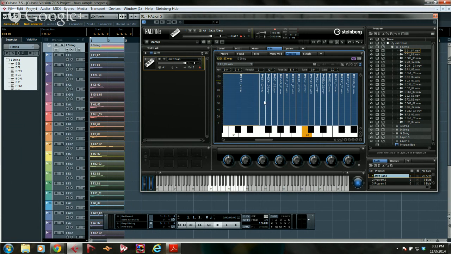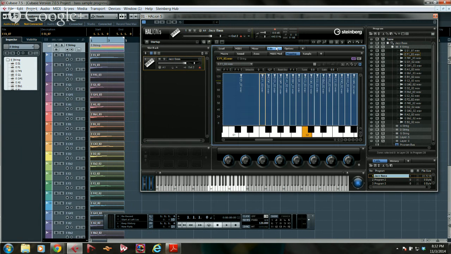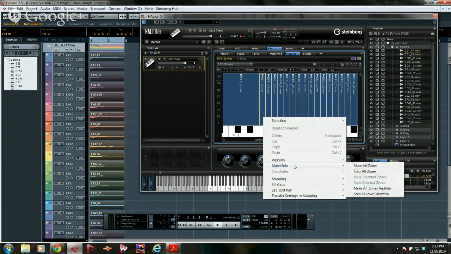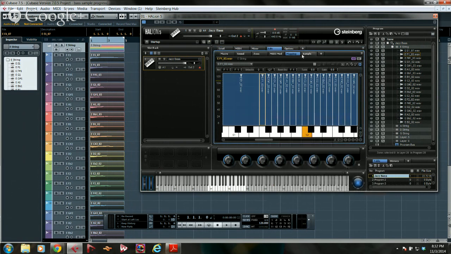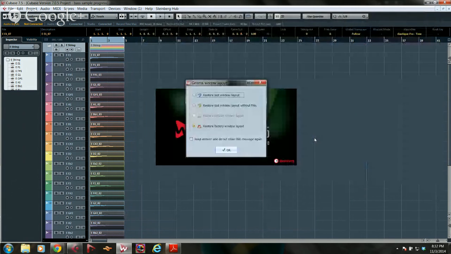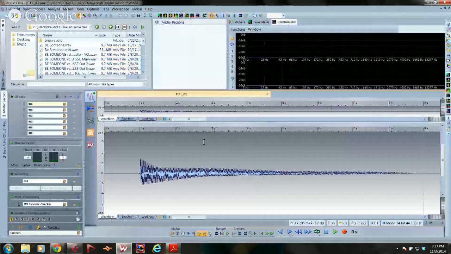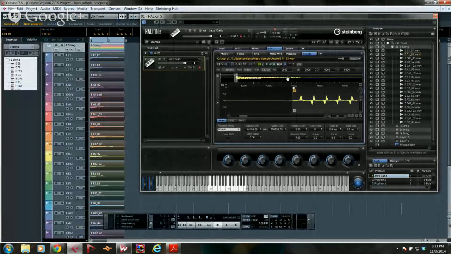Also, one of the options that you have here is to edit samples in an external wave editor. I have this set up for WaveLab. So if I wanted to do my editing there, I could take this, and as I'm in the sample editor, I could right click and say open in an external editor, and this will automatically open up WaveLab. At that point, I can see my sample directly there. I could do my edits, and as I make my edits directly here, it's automatically updated in HALion as well.